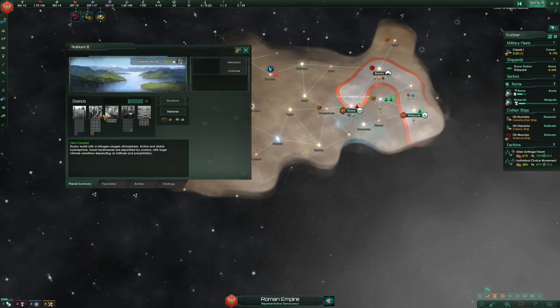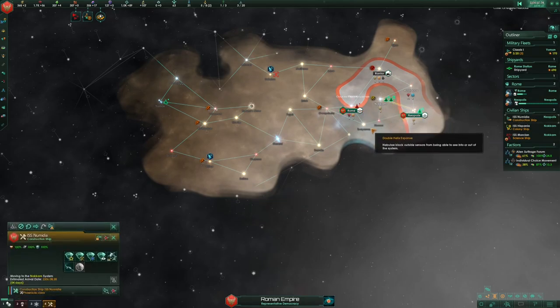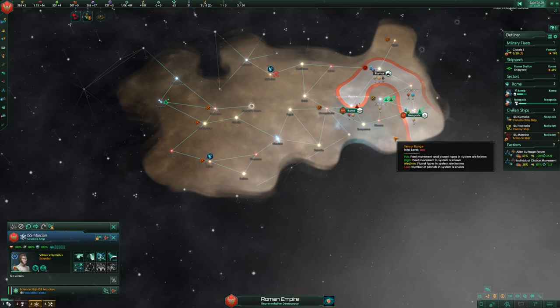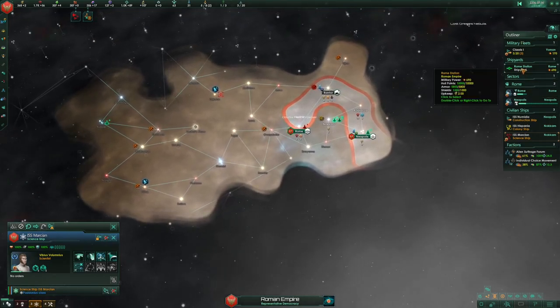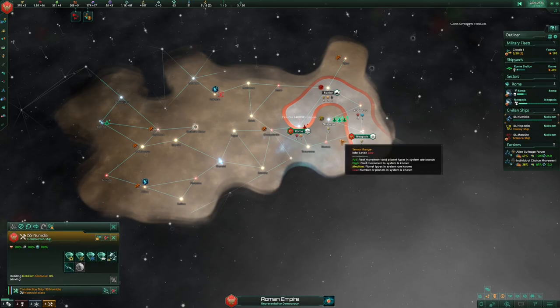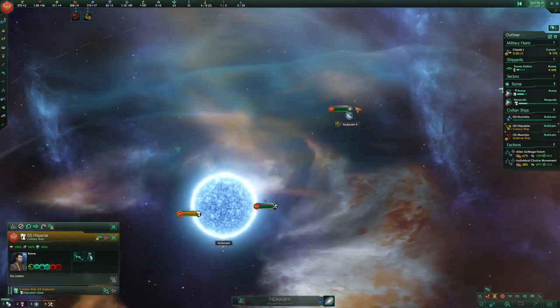What have we got here? Not too bad. 60%. Certainly improve that as time goes on. Really gonna need another survey science ship. We think we've got the leader for it already, so let's do it. Now we can. Let's build it. Since we've already got the colony ship here.